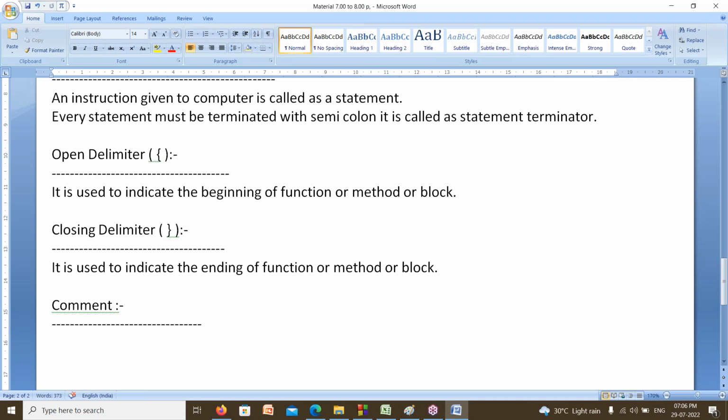Comment means, suppose you joined a company, you got a job in TCS, and you developed a project. After completion of development, the project will be delivered to the client. After delivery, you will be free from that project and assigned another, second project. After a few days, there is a problem in that software. Who will rectify that problem?